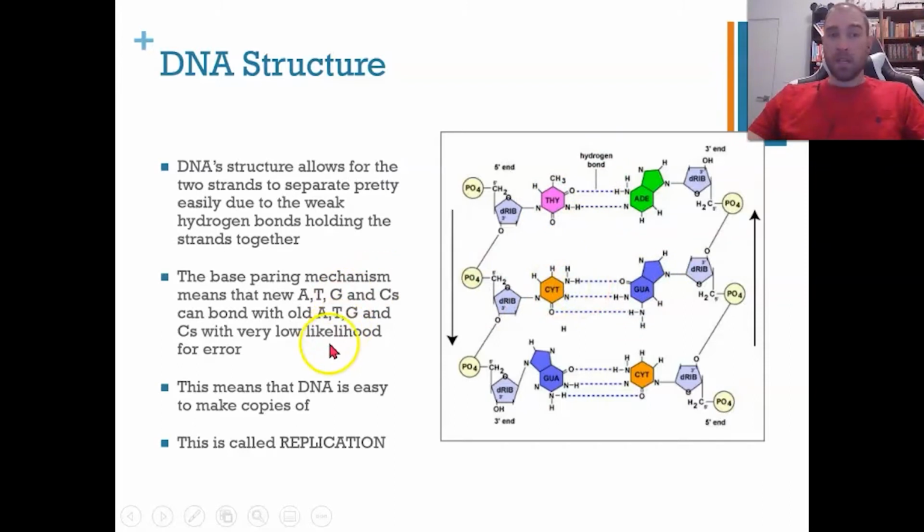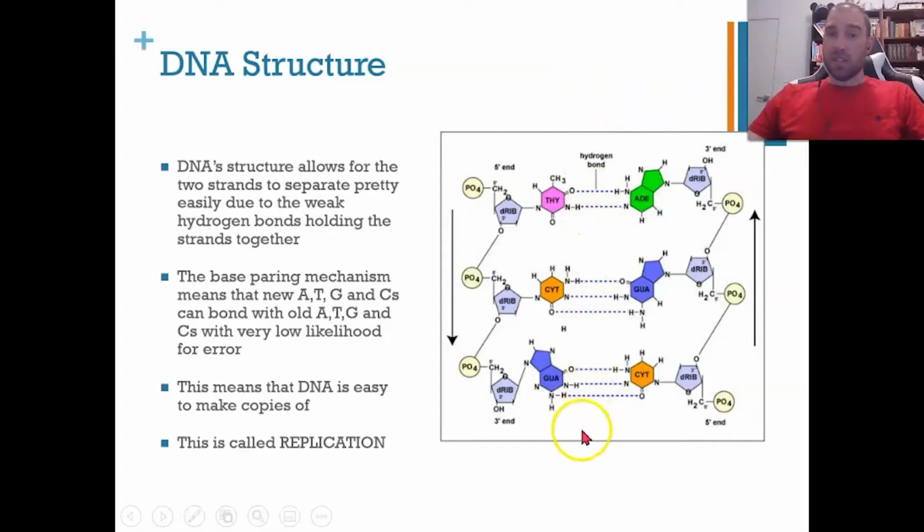hydrogen bonds. And this allows for low likelihood of error because it's very hard to have 2 bonds and 3 bonds combining in a different way. It doesn't really work very well. These hydrogen bonds are strong in terms of secondary interactions in chemistry. So any chemistry students, you'll learn about those, or would have learned about those, I should say.